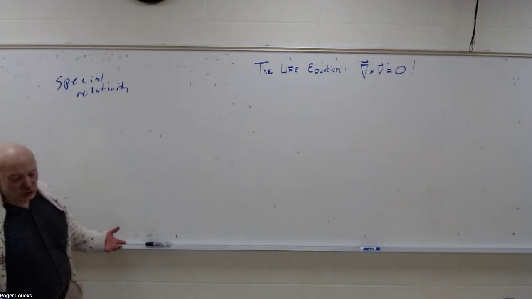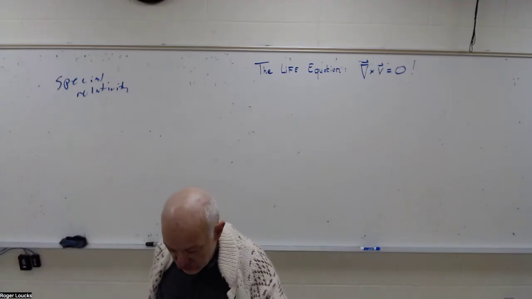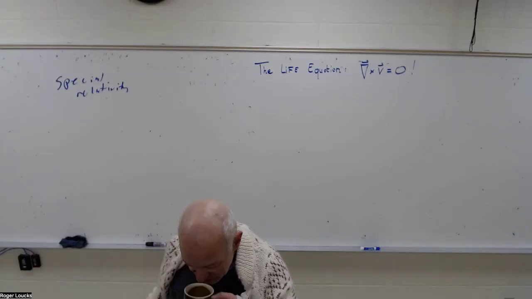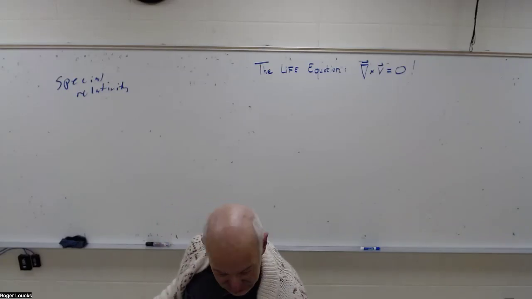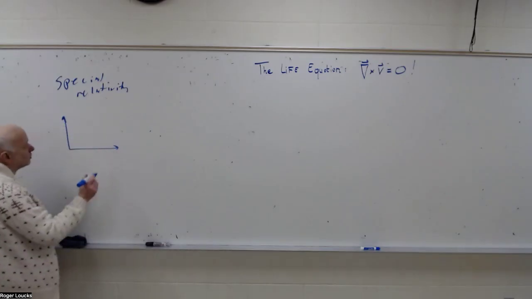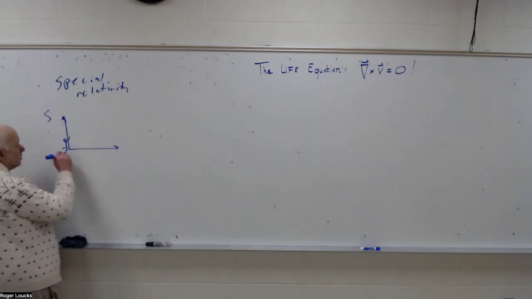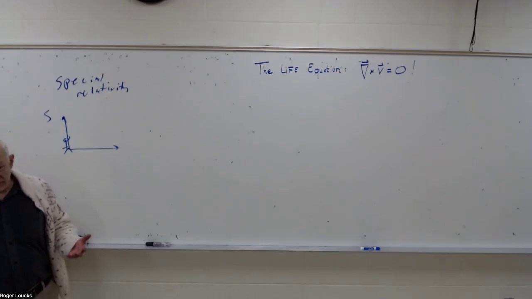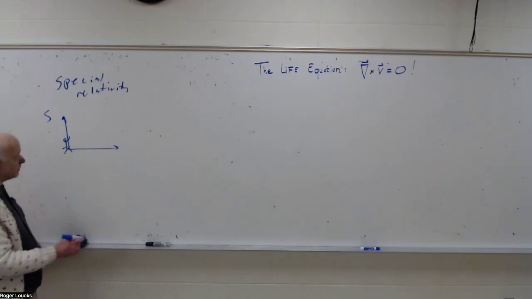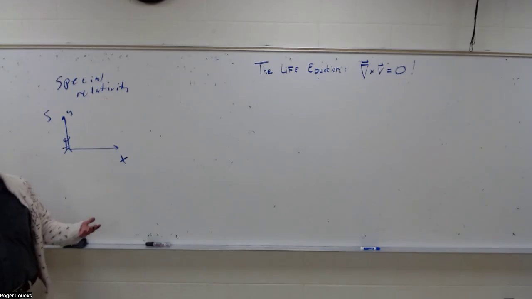Okay, and what question do we ask in special relativity? There's one frame, S. Okay, so we have one frame here. What is that frame not doing? Not moving, and so we just call this stationary. And there would be really an X, Y, Z here, but it's too hard to draw, so I'm just doing the X and the Y. This is X and this is Y. And then we have a moving frame.